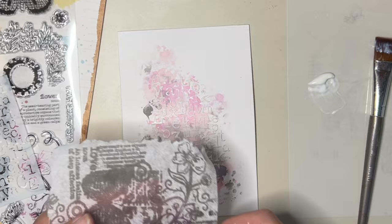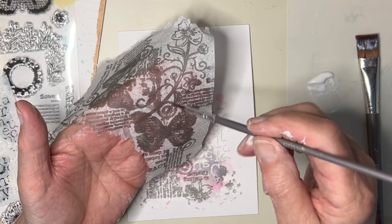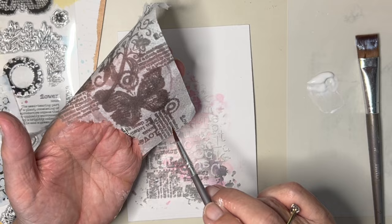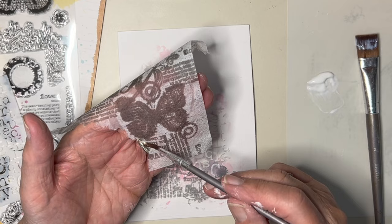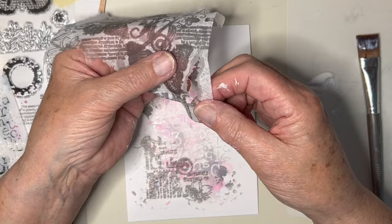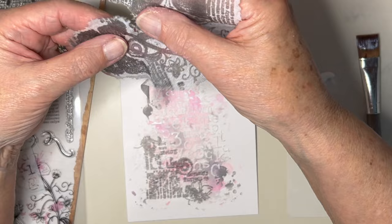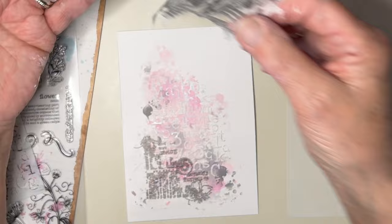Shall we have a butterfly? Shall we have one of these butterflies? Let's have this chap here. Don't need it very wet. There we go. It just tears around where you've put the water. So clever. Look at that. Lovely, isn't it? We'll go with that up there.